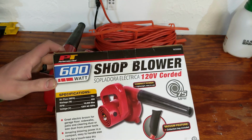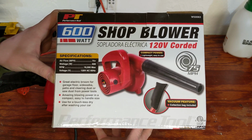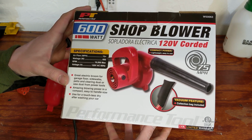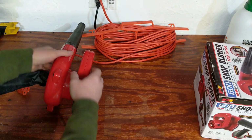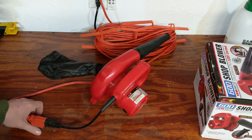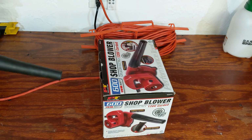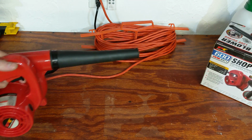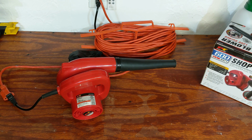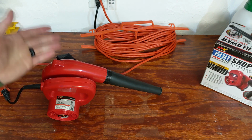Other than that, I'll give you a little listen of what it sounds like running. It is quite loud. Airflow 75 plus, RPM 16,000 max. Yeah, so used for touchless dry after washing your car. Let's give it a listen. This thing moves some air. If it wasn't 9 o'clock at night, I would go blow some stuff around, but it'll easily throw some stuff around. But as you might be able to tell through the mic, I'm not sure if you're picking that up, it isn't the quietest blower around, but it does work really well. That neck down really does push some air out, and I think it's great.